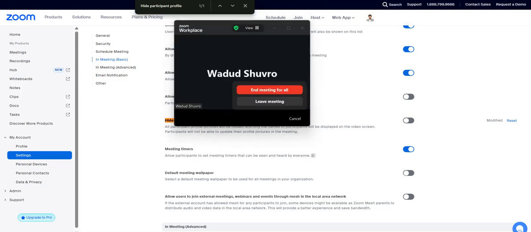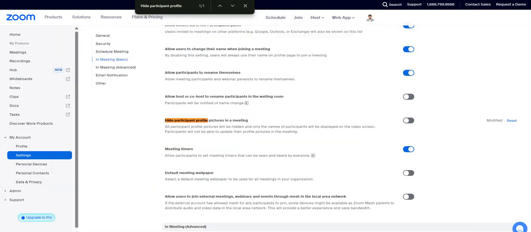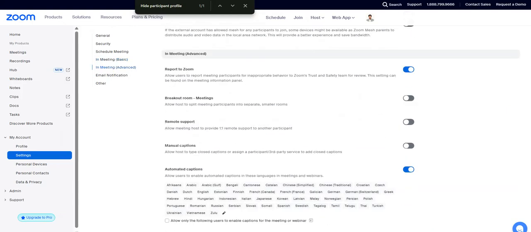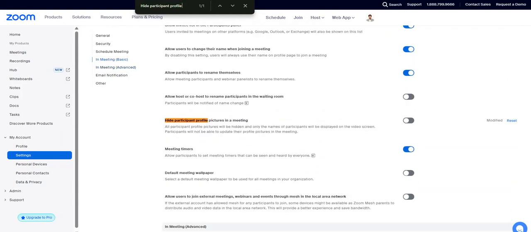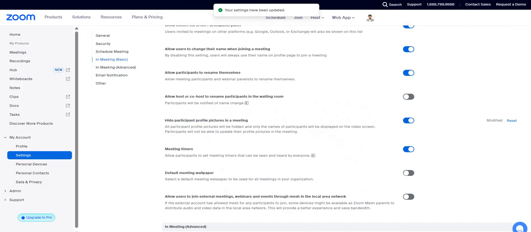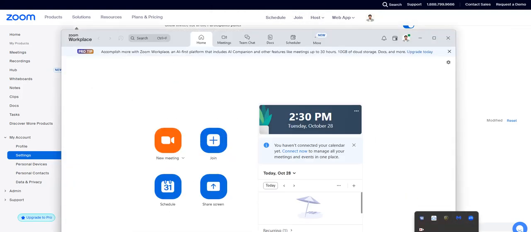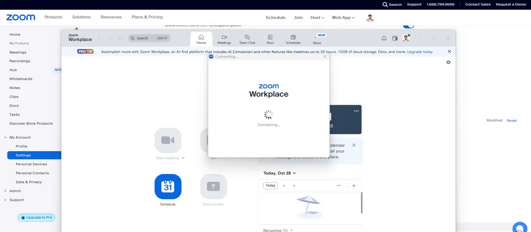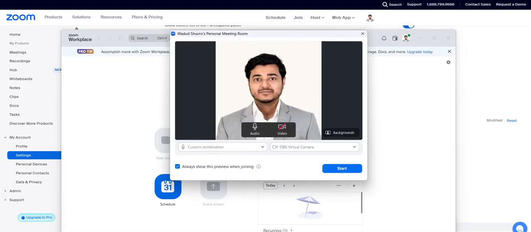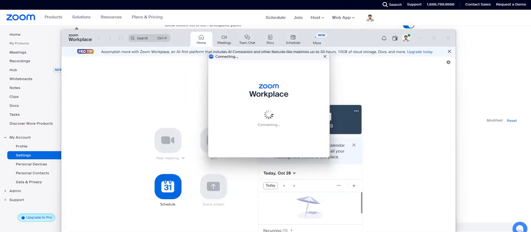Let me close my meeting right now. Okay, cross it. So it is now saved. As you can see, when I'm turning it on and off, it updates automatically. You can see this message, your settings are approved, and again I have to hide it. My target is that I want to see my profile image here. So let's open another meeting. Yeah, you can see right now my image is showing.